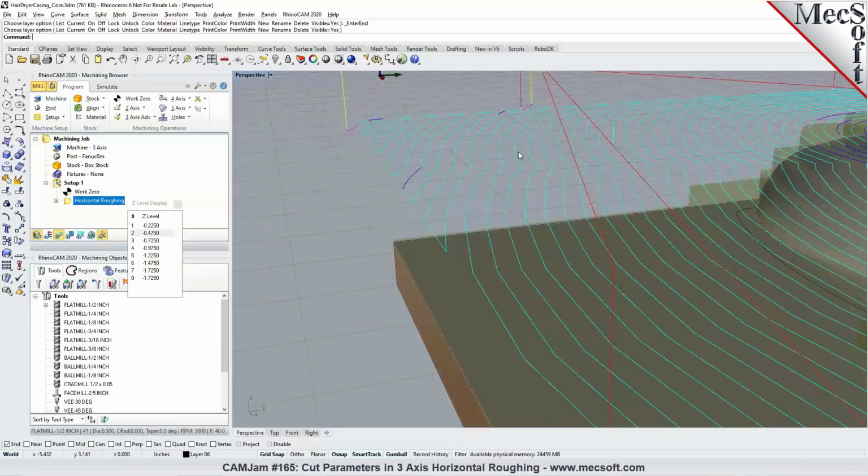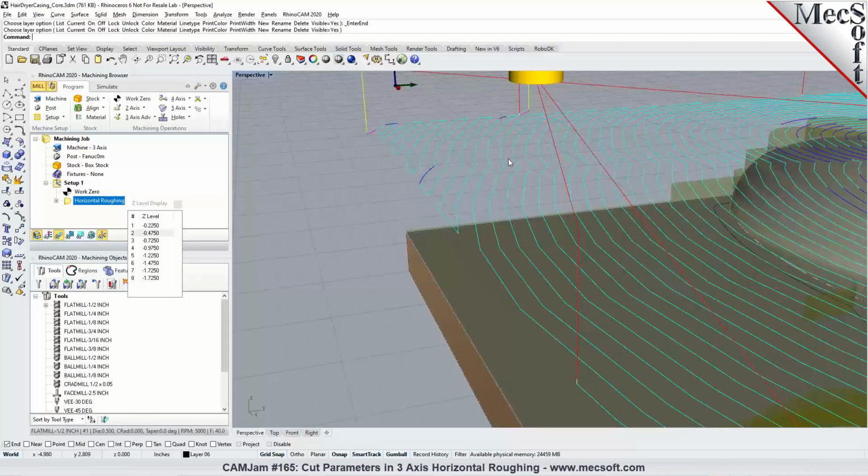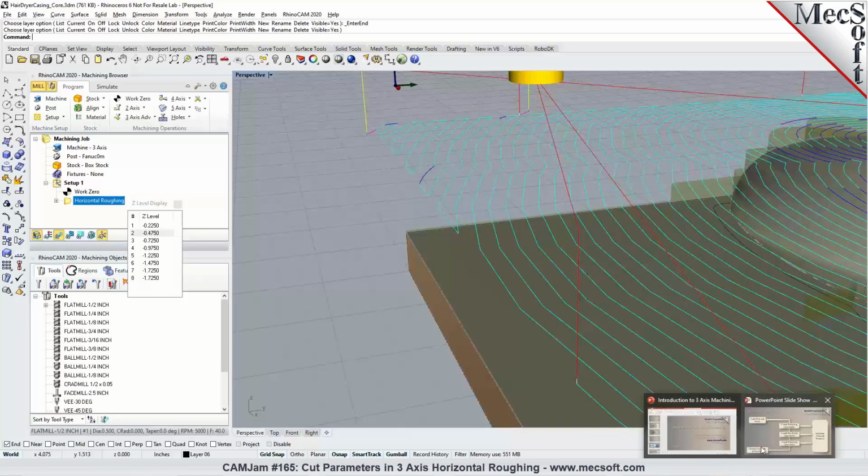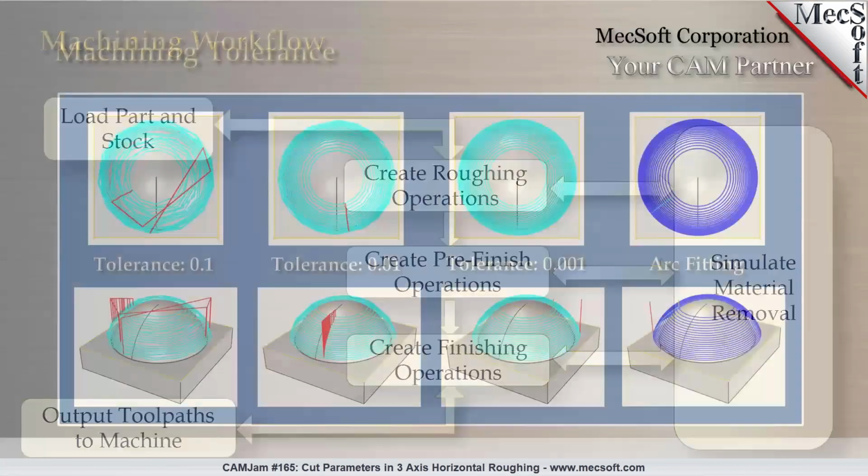So the tighter the tolerance, you'll have much smaller chord segments, which maintain it within the accuracy of the tolerance that you specify.